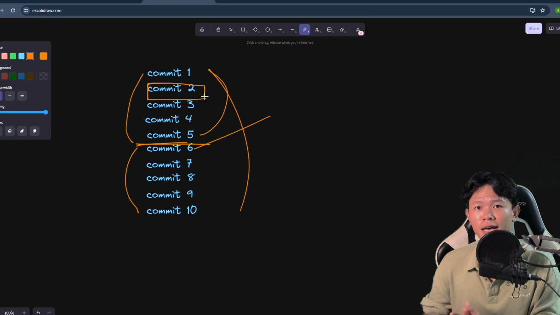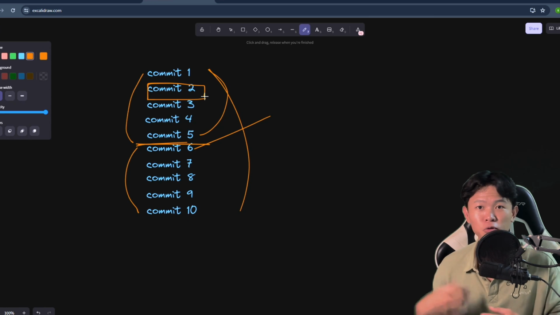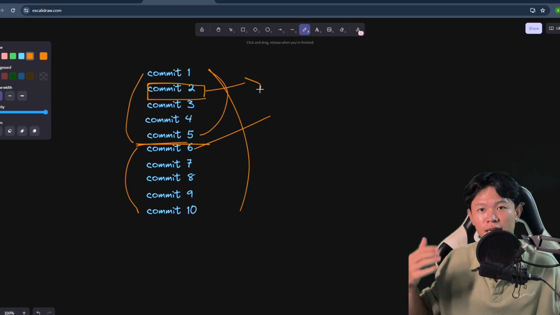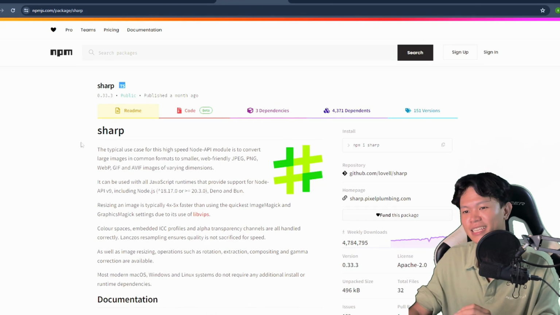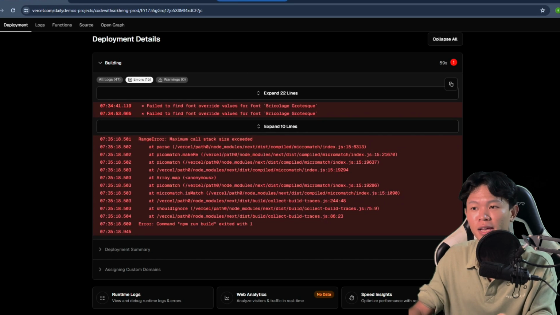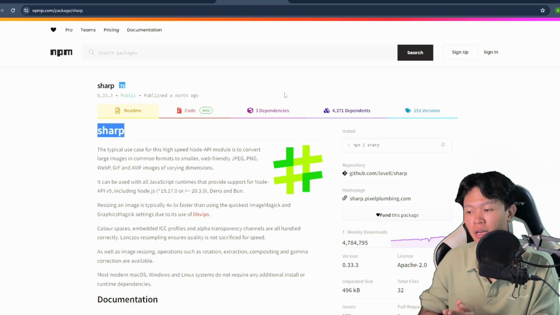Luckily for me, each commit has a commit message describing the specific thing it does, and the commit that produced the bug is the one adding the package called sharp. So this package caused my deployment error, which is this error right here. By uninstalling it, it doesn't happen anymore. I think I could just downgrade the version, but I just uninstalled it right away, and then everything is working fine.